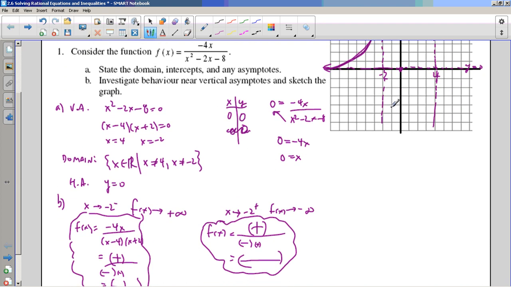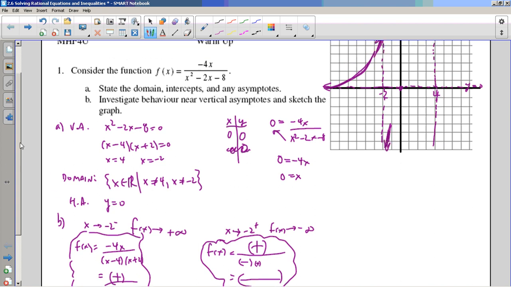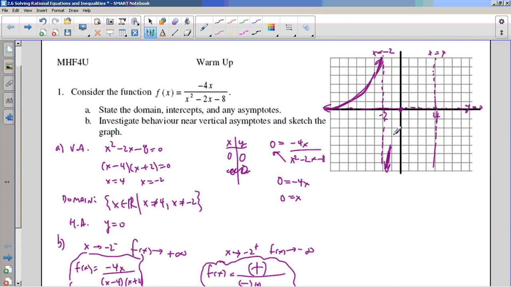This, by the way, kind of matches what we're used to seeing, where if it's positive on one side, it's going to be negative on the other. It's not always like that, but we're used to that. Now notice what's happened here. This probably isn't going to go back down this way because it's got to go through this point. If I had to guess, I'm guessing it's going to do something like this.